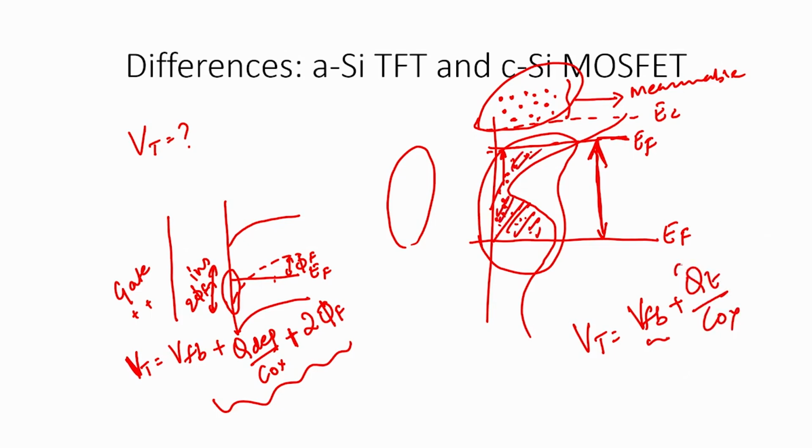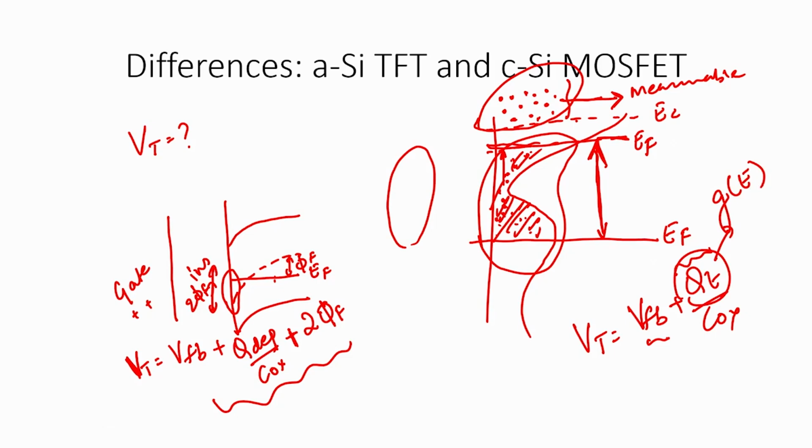So, how much charge do we need to trap in all these states so as to get the Fermi level close enough to the conduction band edge, so as to get enough carriers in the extended states? So, that is the definition of threshold voltage, and this depends upon the density of states picture. So, we can see how the density of states is controlling the operation of the MOSFET.